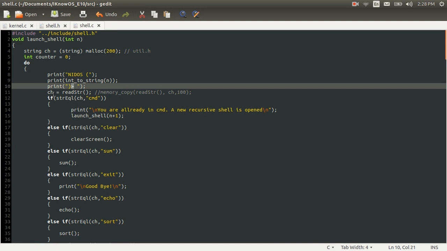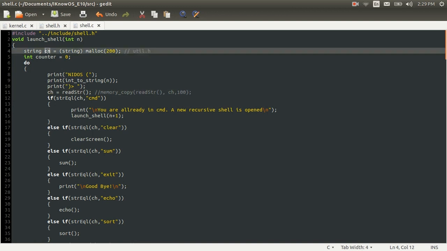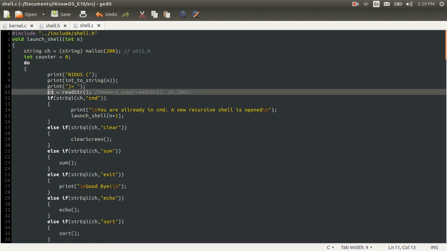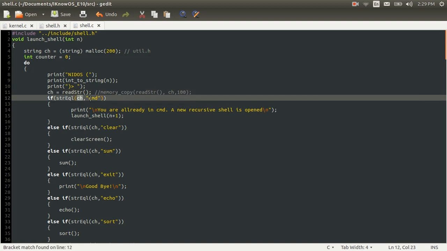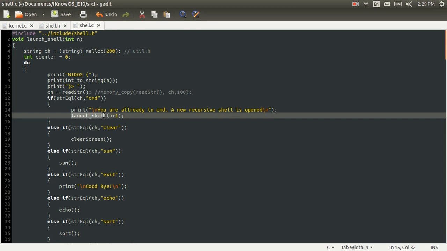Then we take from the user a string and put it inside the variable ch which we have declared here. Now that ch contains the command from the user, we check what command that is. For example, if ch is equal to the word cmd, then we print that you are already in cmd, a new recursive shell is opened, and we call the launch shell function once again.